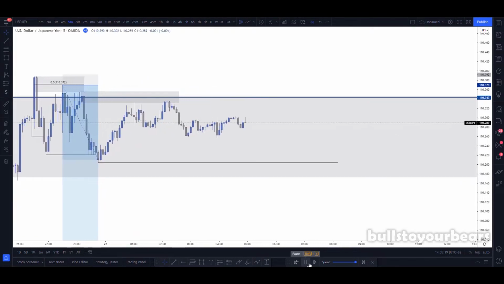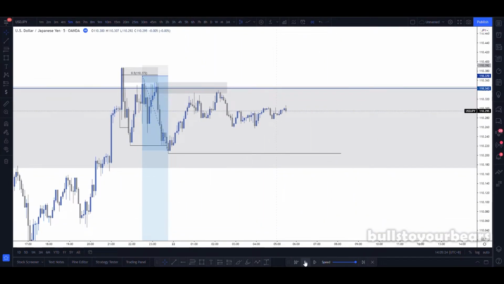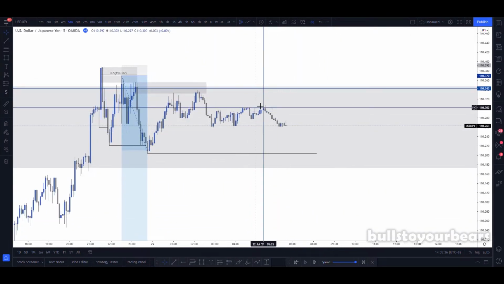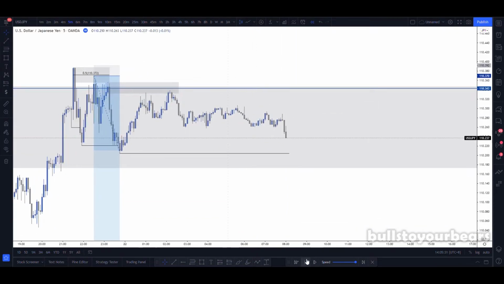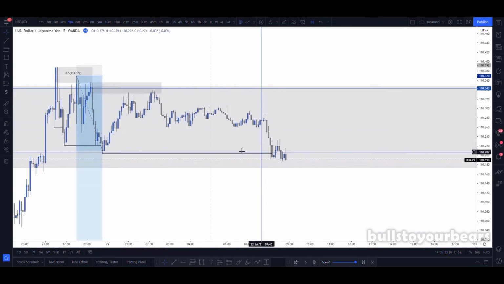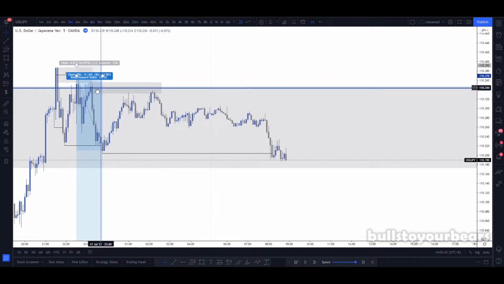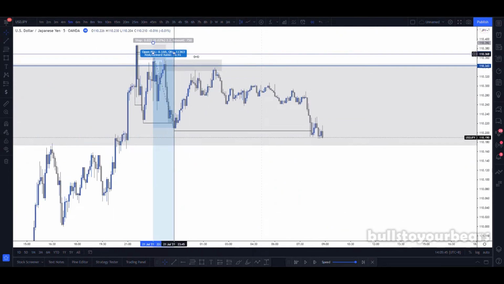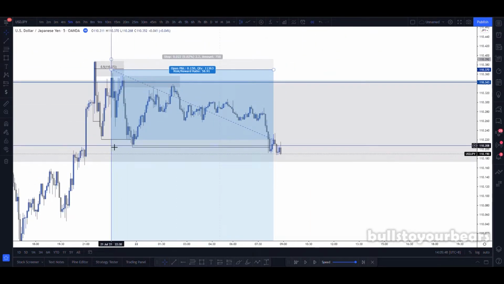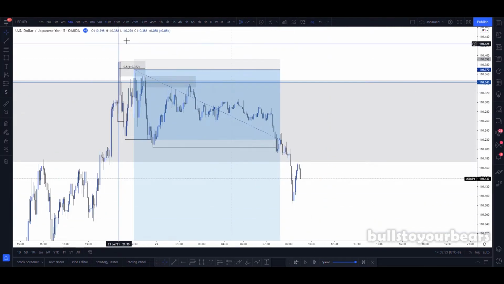Let's take a look. Yeah, so you can see that the London close just doesn't have much volume, and then we open to the next day to the Asia session, and then again we got a first break. Yeah, so this would have been a very nice scale in. I think I had my order at 50% here, and then I missed it somewhere around the 50%. So I missed this scale in, but nonetheless it was okay. I don't think I scale in here. I scale in somewhere on the 15-minute break.